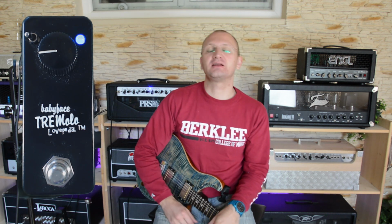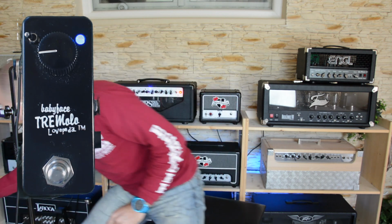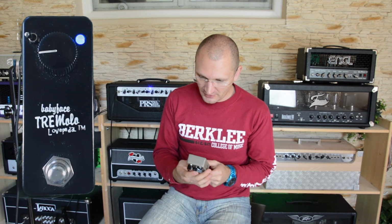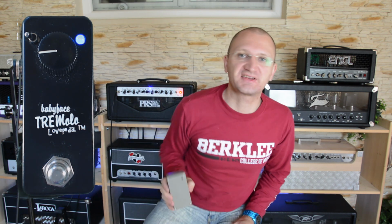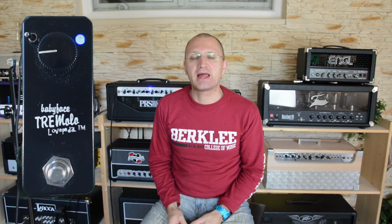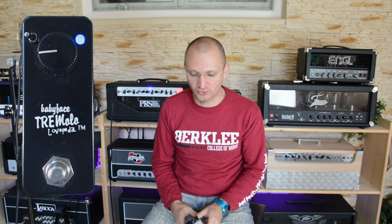Now, Lovepedal likes to hide parameters in the back of their pedals. And I'm gonna show you this. For example, on their fuzz, they have a little hole in the back to set the bias. They have a delay, which is a great delay, also same size as the Babyface Tremolo, but level and feedback is in the back with two little pots, and there's holes in the back so that you can go in with a little screwdriver.